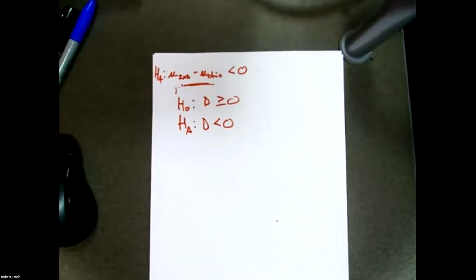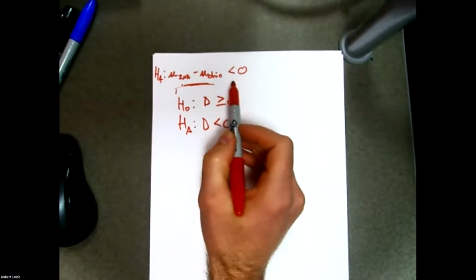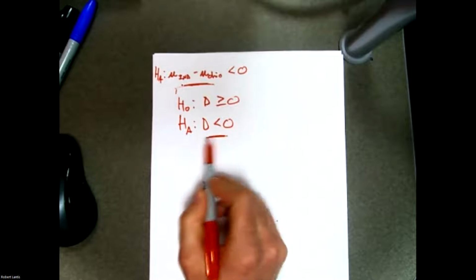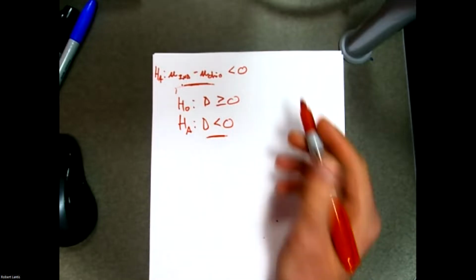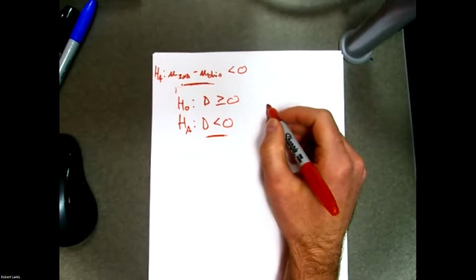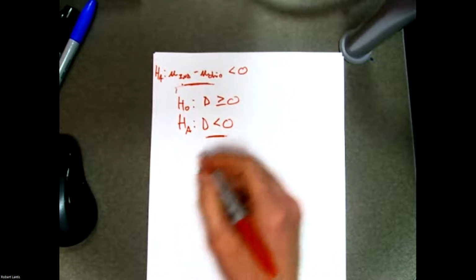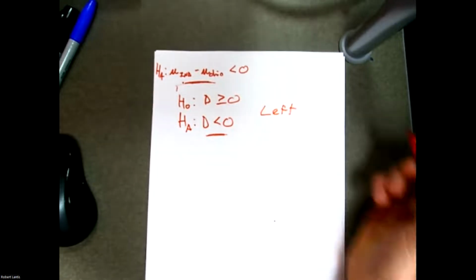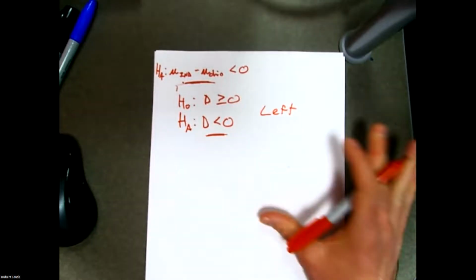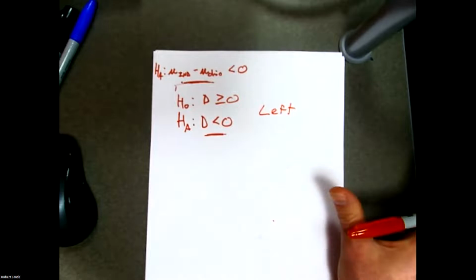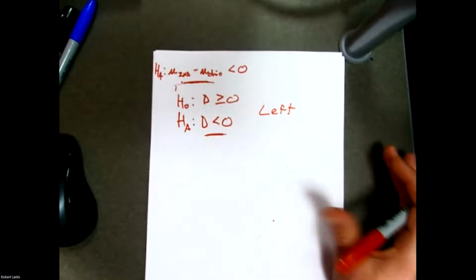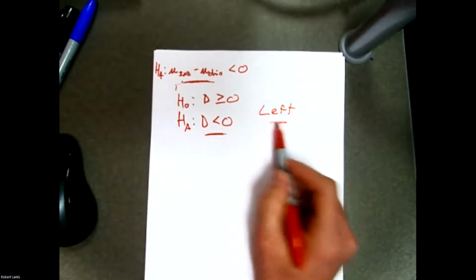Usually if I ask you to identify the null and alternative, the next question I would give you an assumed true one, right? Because if you got the null and alternative wrong, you're going to get a lot of the other stuff wrong. So we start out here. If I've got a less than sign in my alternative hypothesis, I've got what type of tail test? Yeah, so we said less than sign, we've got a left tail test; greater than sign, we have a right tail test; not equal to sign, we have a two tail test. So we're doing the left tail test.